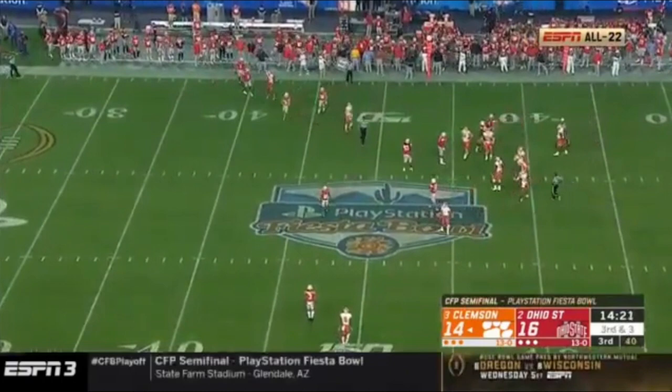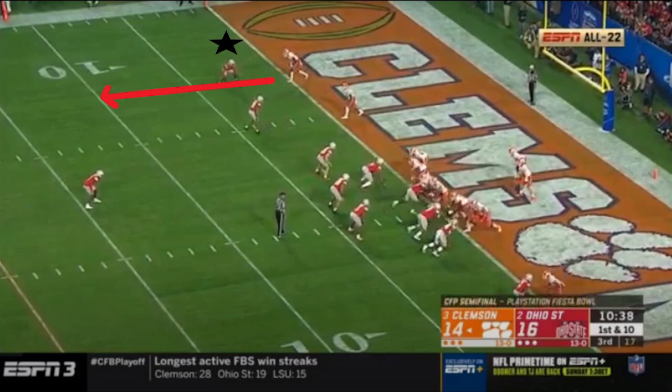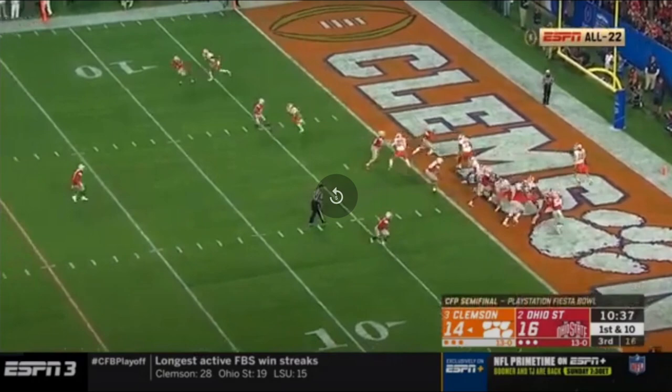He's also a very viable option as a bail technique corner, and a big reason for that is his outstanding athleticism. He was the top corner at the combine with a 96th percentile adjusted spark score. On this play he's going to show just remarkable athleticism — shuffling with the receiver as he runs a vertical route, just sprinting down the field while Okuda effortlessly carries the route. Truly elite stuff.